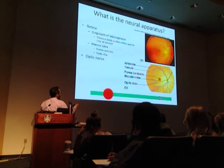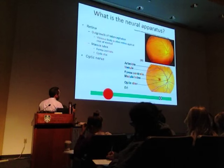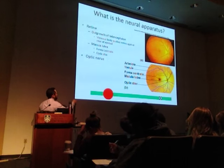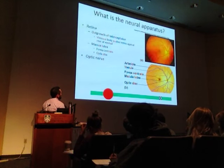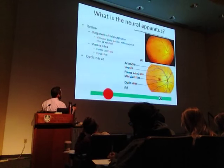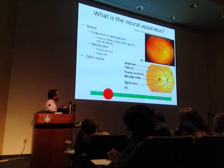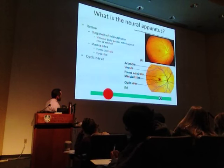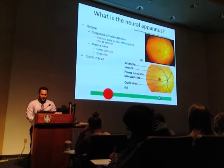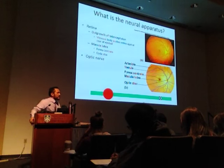This is a cartoon drawing of the top picture, and it's showing you that these vascular elements are made up of arterioles that are conveniently shaded in red, and venules, which are in blue. But you can see in the real picture, you can't necessarily discriminate them. You can if you actually kind of know the differences in the location. So your ophthalmologist would be able to tell you the differences just by this picture. But here we have this cheated diagram where it's already labeled for us. You can see right here in this sort of center point where all of these structures come in and out of is what we call the optic disc. The optic disc is that component in the back of the eye where it's the entry and the exit of the blood vessels and the nerve fibers.